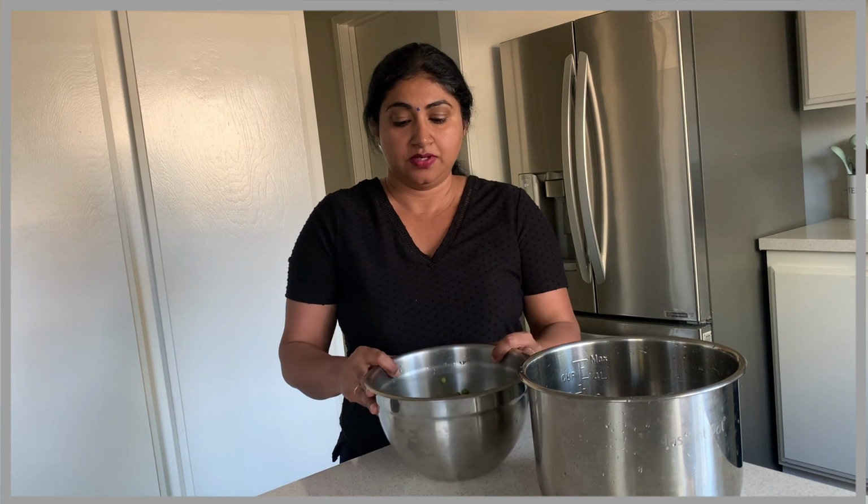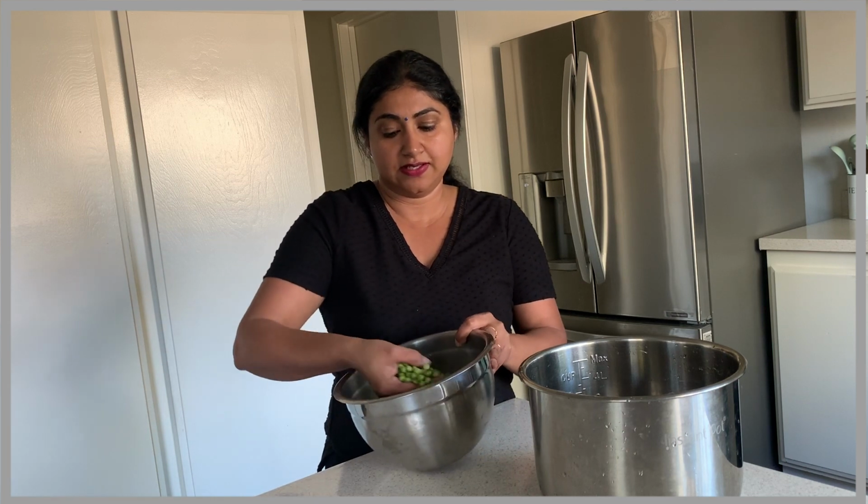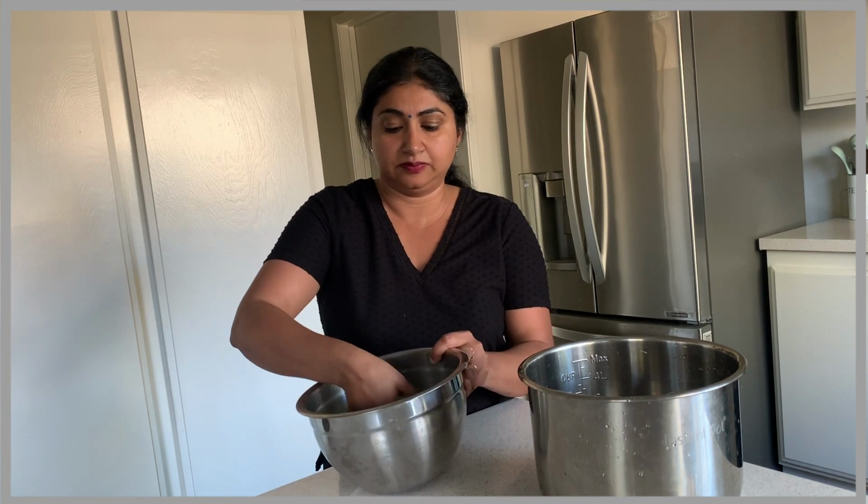Hi guys, let's make green peas masala. I have soaked the green peas. It's dried green peas. I have soaked it overnight for 8 hours and it has become like this.